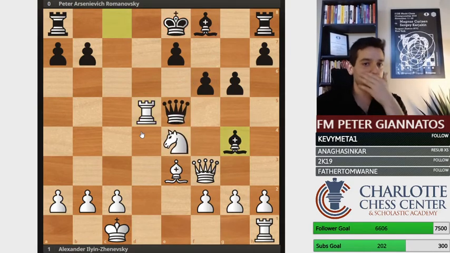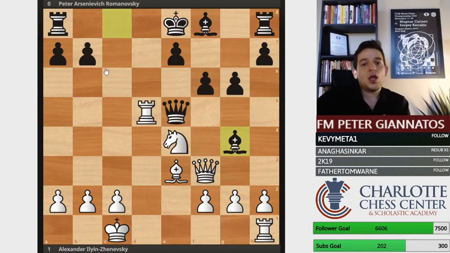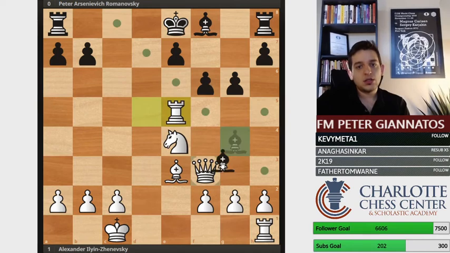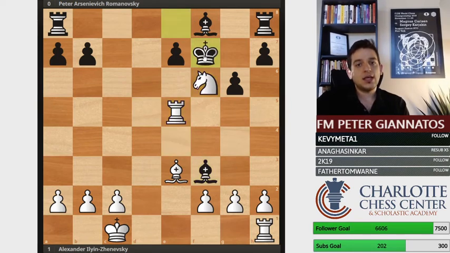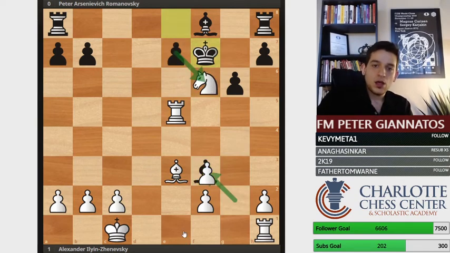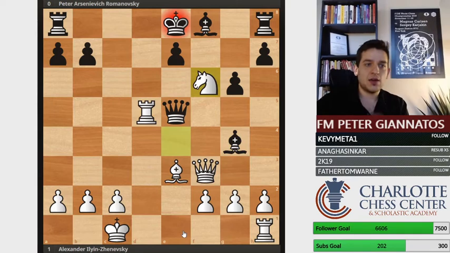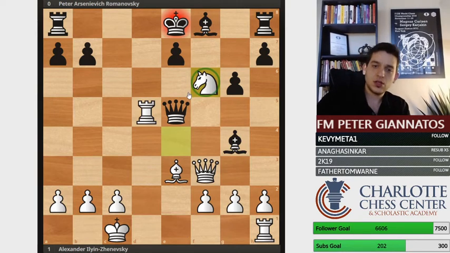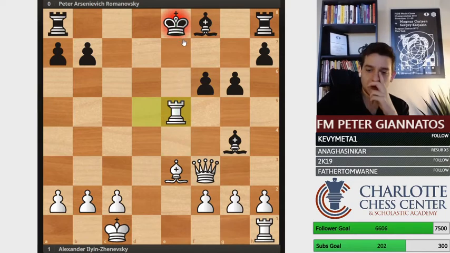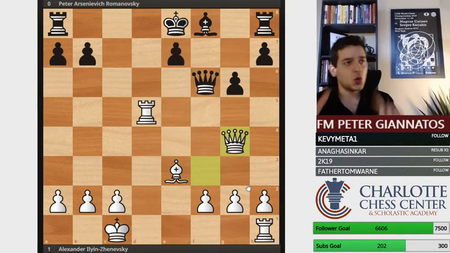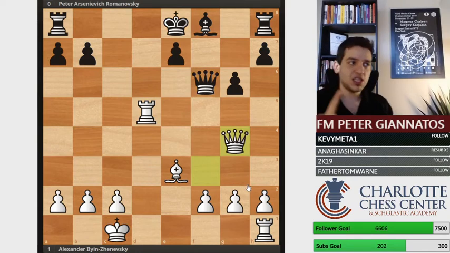This was an important decision. Some suggested takes, and to play this position. Ilya Zhenevsky decided to play knight takes f6 first. Idea being if the pawn takes, we take the queen with check, so that loses. Queen takes and queen takes, which still wins a pawn, but keeps the queen on the board.